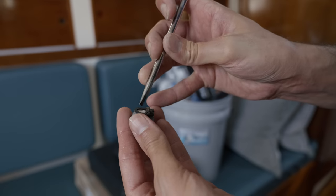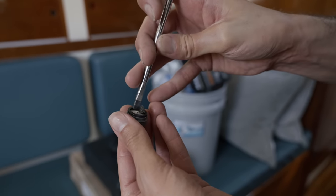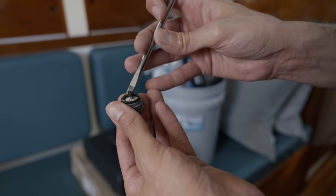Look at that. Oh god. So we are going to take all the aerators out. I forgot to do that. You want it? At least it didn't come out of my nose. Ew.